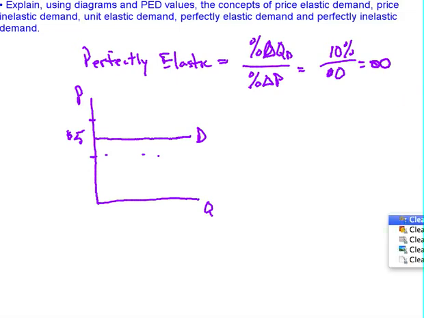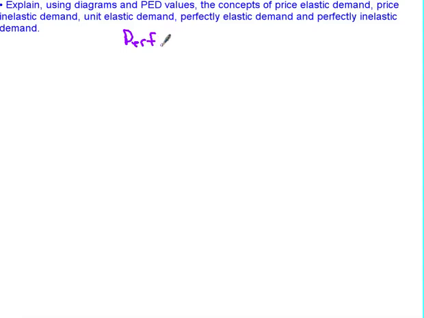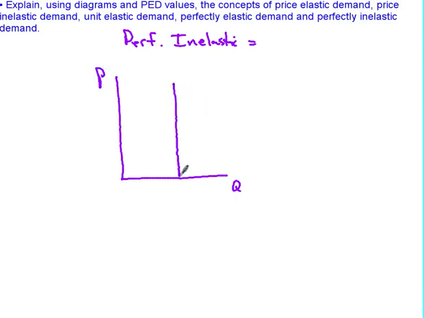And then finally, we want to do the perfectly inelastic demand curve. Let's just draw out what it looks like. There's the Q, and there's the P. The demand curve is going to be vertical. What this is saying is that if we raise the price from $5 to $10, what's going to happen to the quantity that people demand? As you can see from this, the quantity demanded would remain unchanged. So if we raise the price by 50%, then the quantity demanded is going to change by 0. And so the price elasticity value of a perfectly inelastic demand curve is going to be 0. We'll talk in a little bit about what kind of products this would be and why this curve looks like it does.